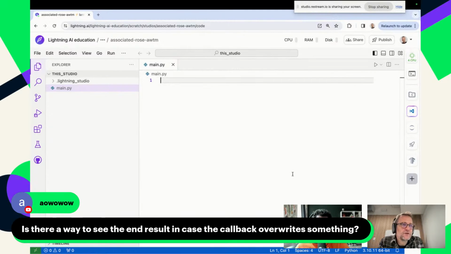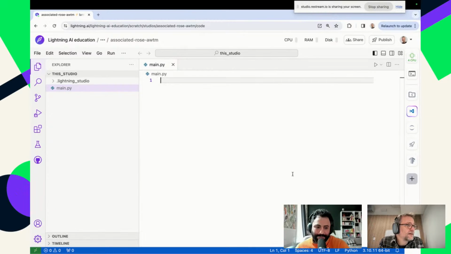The end result, well, of course, as you will see, usually when you save checkpoints, every time you run a new experiment or rerun the thing, it will automatically create a new directory where it will save intermediate results. So typically you don't override, but of course, if you hard code the same path, it will override it.